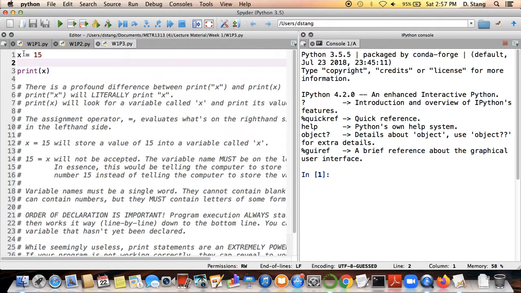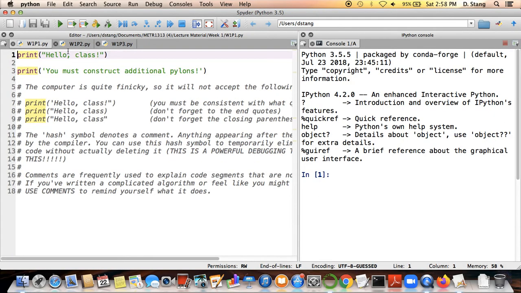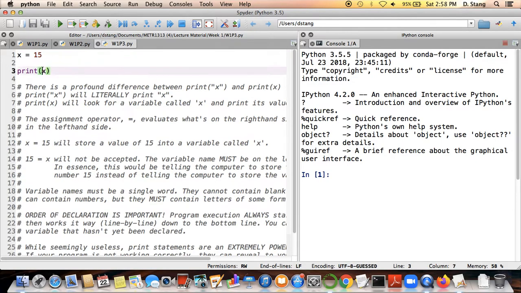And you may also notice here I have a print statement that does not have any quotation marks in it. In the previous print statements that we looked at, we had quotation marks, and that told the computer to print something out that literally appears in between the quotation marks. So there we wanted some specific text to appear in the console when we go to run the program. When you don't include the quotation marks, then the computer is going to read this a little bit differently.